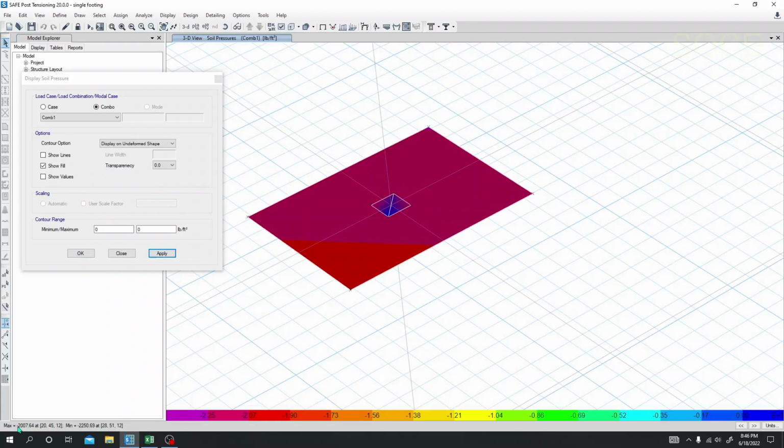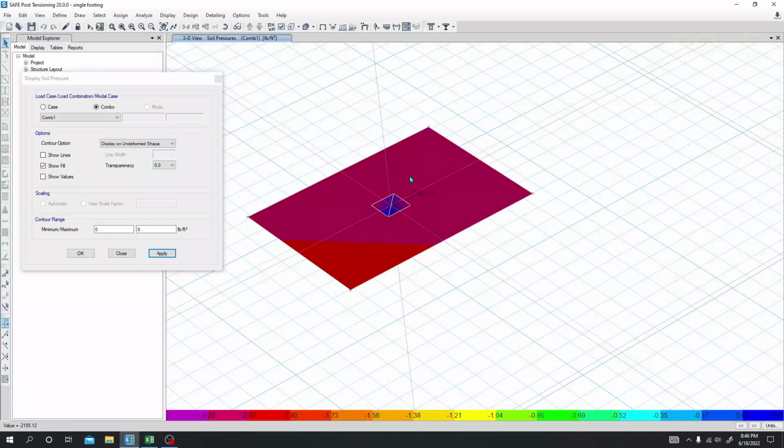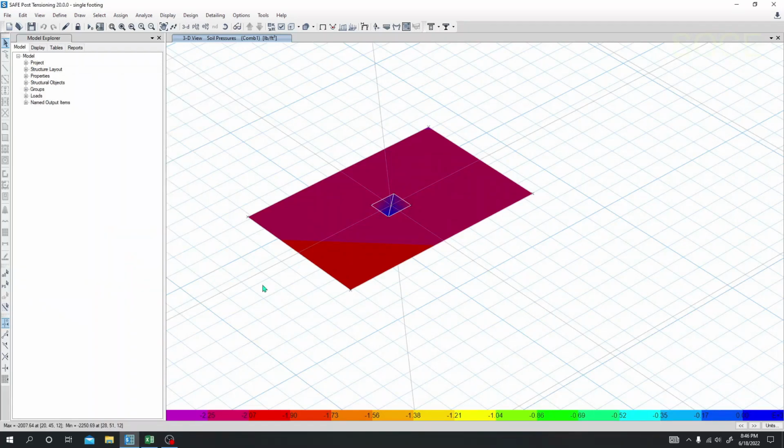We're seeing that our maximum soil pressure is 2250. So if we just go here, our allowable value is 4408. So what we'll do, actually, we will again decrease our slab size, to design this foundation as an economical foundation. So I'll just close.